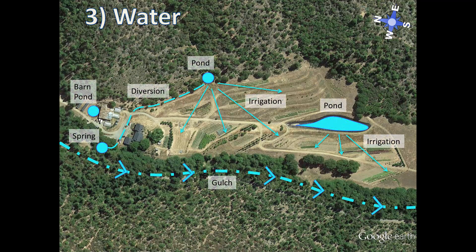The main water source on this site is a spring that comes up in the gulch. The flow of this spring is partially diverted across the contour to a pond which sits above the cultivation areas. There is also a pond that collects the rainwater from the barn, and a pond placed at the bottom of the farm to collect storm runoff. It's not just bodies of water, but the layout of the beds that respond to the flow of water over this dryland site during wet periods and storm events.